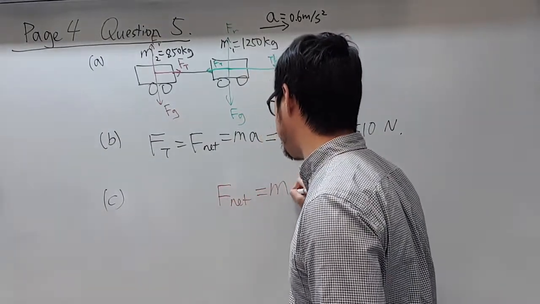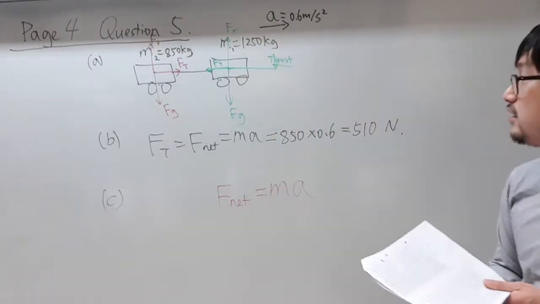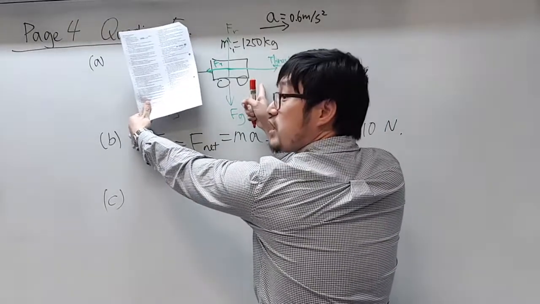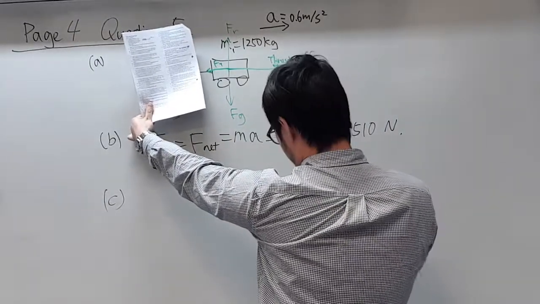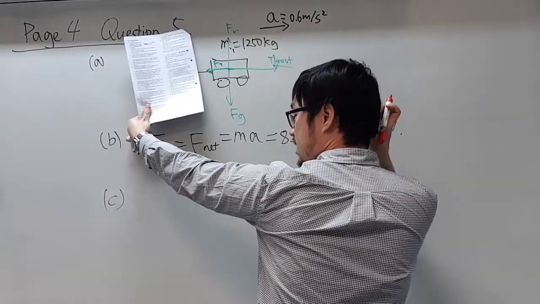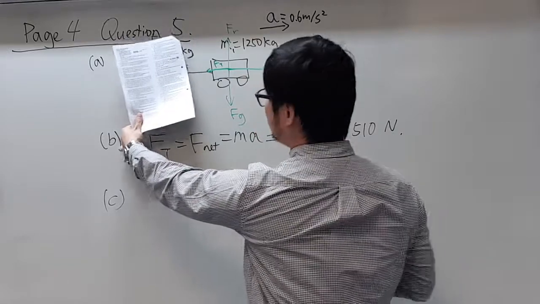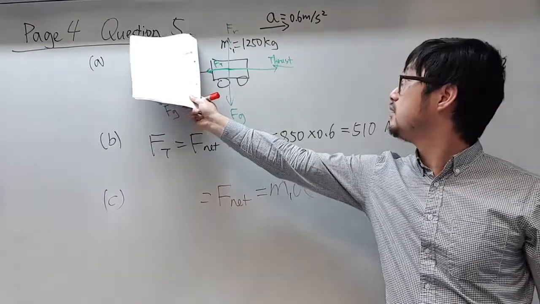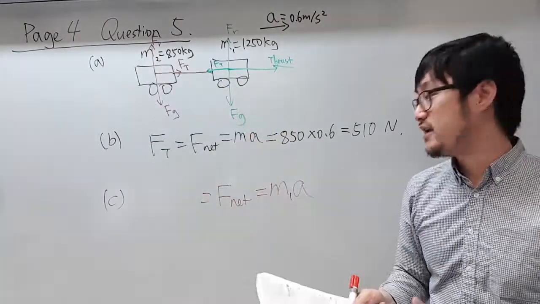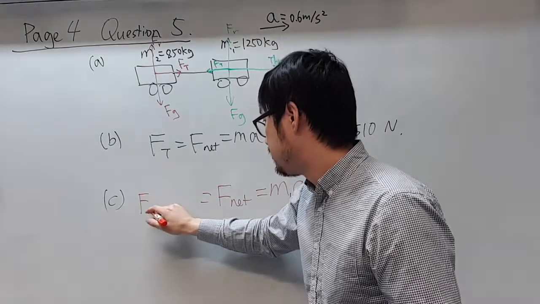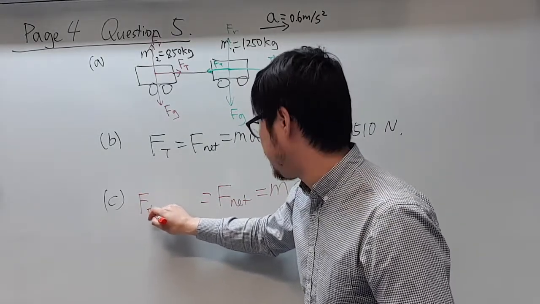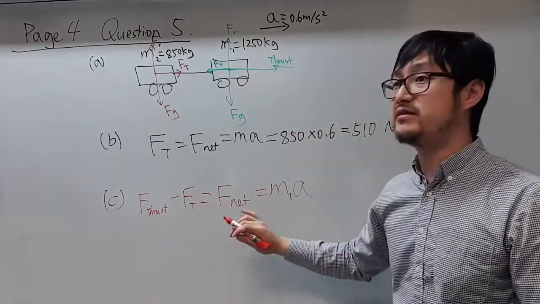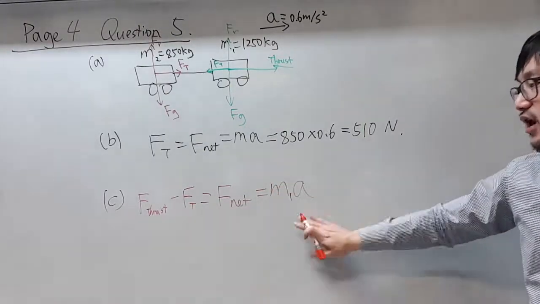Okay, so now again, net force is going to make the mass accelerate, right? And if we're looking at this object, I don't need to consider this object anymore. I'm purely looking at this object, right? So that is going to be mass 1 times the acceleration. Where does this net force come from? What forces make this net force? It's the thrust force minus the tension force, yes. So let's say F thrust, take away the tension force. That gives me the net force. And that net force makes the object accelerate.